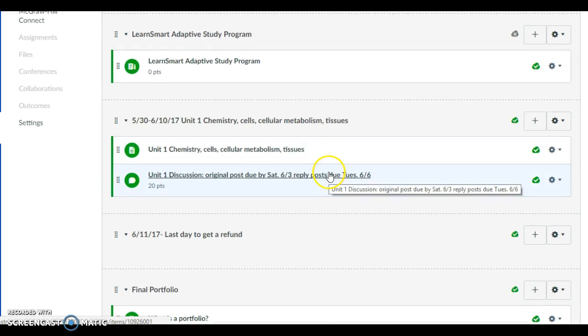Here's another discussion right here. So Saturday, Tuesday. Due dates are always on Saturdays and Tuesdays. The new week starts on Sunday. So, if you have only the weekend to work in the class, on Sundays, you should be getting the coming week's work done and wrapping it up on Saturday. And you have to come to class at least 3 times a week. But that might just be showing up for discussion for 5 minutes during the week if you have a full-time job.